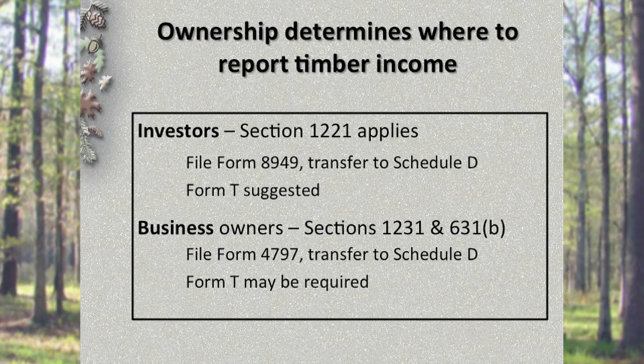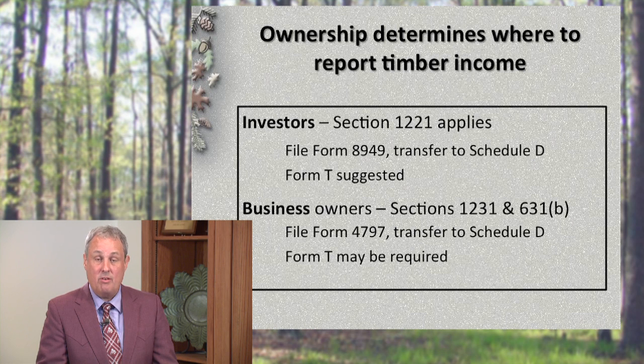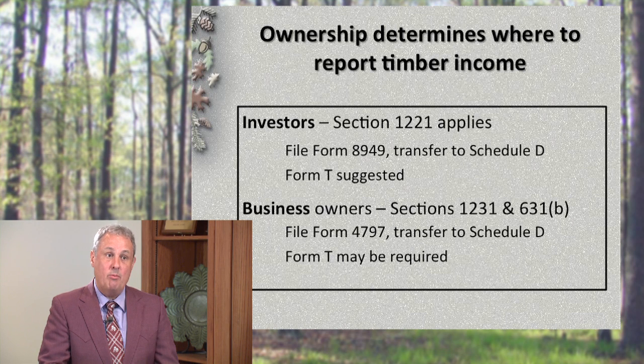Where do we report our income? Well, because there's two different tax codes, investors report one way, businesses report another. They both end up on Schedule D and get capital gains treatment of their income, but they just have to report it differently, and they have different rules they have to follow. Here's an example. We have a new form called 8949 for investors. Fill that out for your timber sale and then apply that to Schedule D. Business owners fill out 4797, a sale of business property, and then transfer that to Schedule D. Both of them will get long-term capital gains treatment. So both of them will get up to those 0 and 15% tax rates.